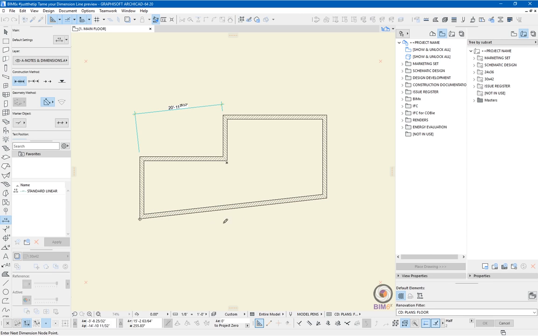Another little tip: if you do have a busy drawing and I want to dimension the horizontal component of these two points, once I've double clicked, lots of things happen with the preview, and if there's lots of detail and data around and underneath the mouse, it can be confusing. But just take the mouse to an edge parallel to that one, and that's now locked down, so I have full control and it will only place the horizontal dimension. So as I said, the secret is to move slowly around the preview circle, and as with most things in ARCHICAD, it will only actually place the dimension line once you've clicked to remove the black hammer. And similar to a lot of things in ARCHICAD, you are looking at a preview, so it does move around a lot, but it's only when you click that it actually commits and places the geometry.